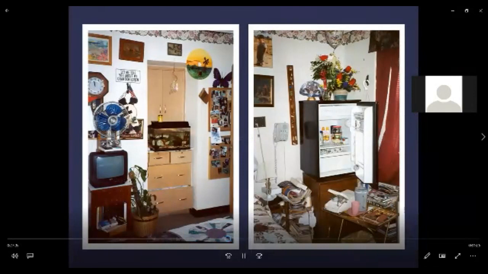This is the same room, everybody. I get excited about this because wow, in a small space, this woman has helped us get to know her, and she is seeing things that mean things to her. I think this might be me someday. And look at how well she supported her TV, her fan, her plant, her fish, so much decor, her clock, her refrigerator. And then I want you to notice there is something medical in this picture. Can you see it? And it's in front of the fridge.